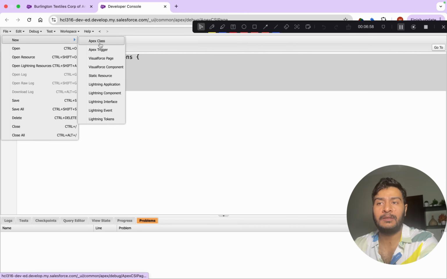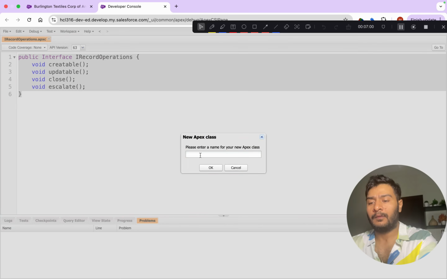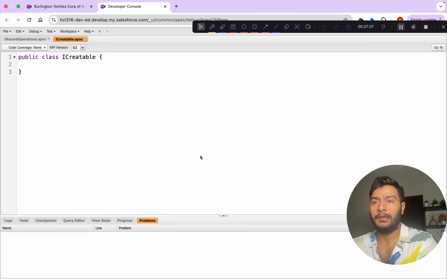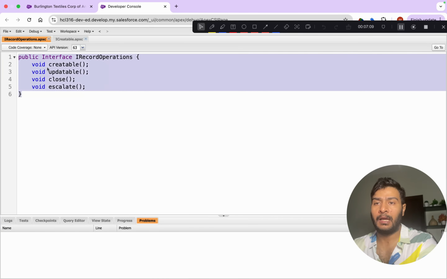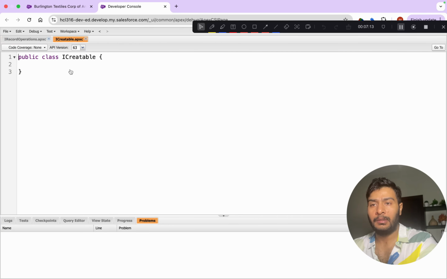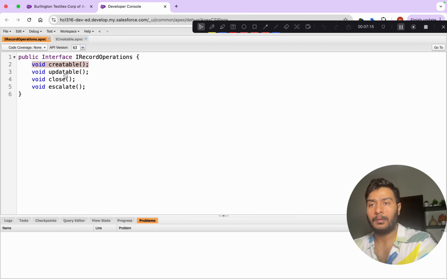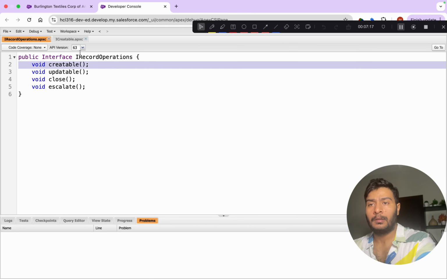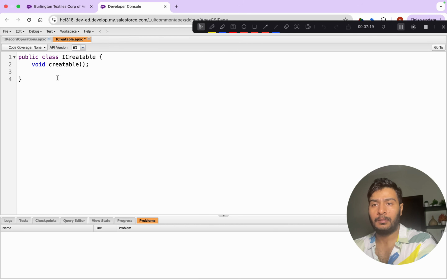Let me split these interfaces. I create one interface, ICreatable, which will have a create method, and save it.